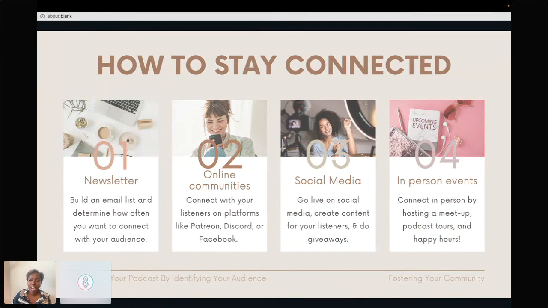But it just shows you we have so many options, but it's up to us to really figure out what that looks like and how to take advantage of that. And that's what a strategy is for. I think that's something I definitely want to leave with you all. We don't have to execute everything at one time, but you can make a strategy for the year. What are my podcast goals? And a section of it can be all about the community and the audience. How do I want to identify my audience? How do I want to collect data this year for my audience? And then from there, you can plan the in-person event, say if that's something you want to do, because you're going to know who it's for. So everything is connected.